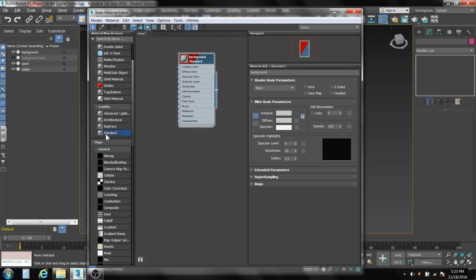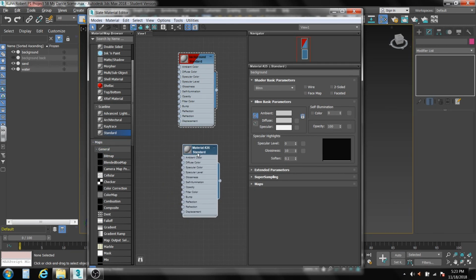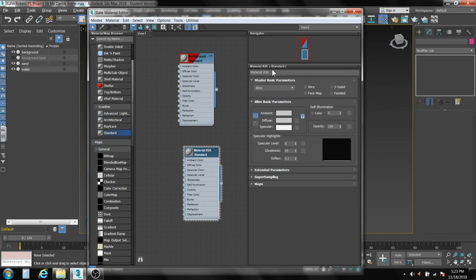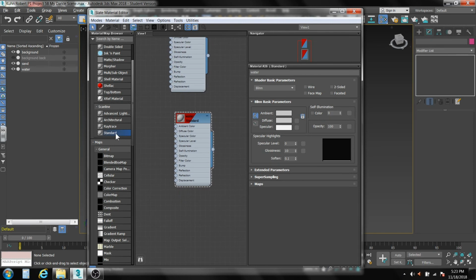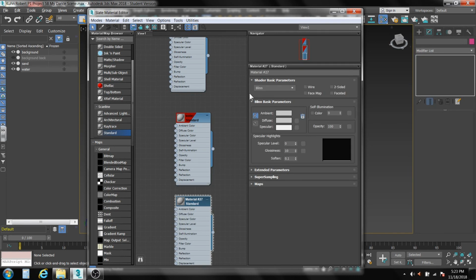And as long as we're here, we might as well make another one. And we'll call this one water. And just like before, I'm going to make it so that I can see it. And yet another one that I'm going to call sand.